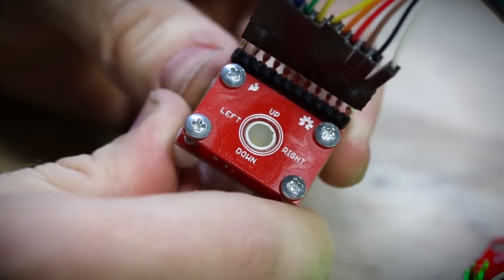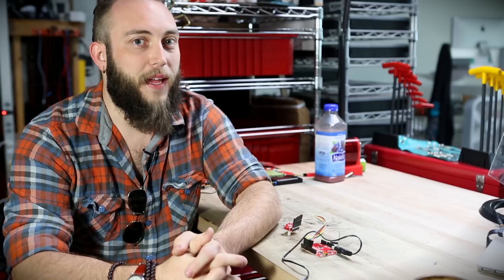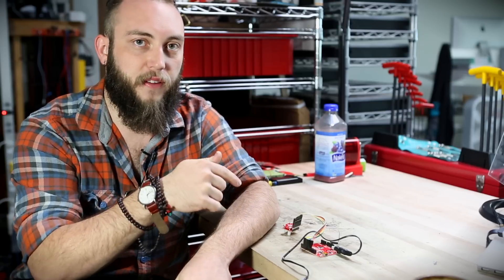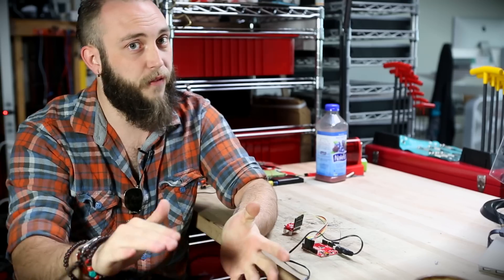Now if you're really clever, you could use something called an XOR gate and just XOR all of the outputs of the trackball. That way, the XOR gate would put out a signal every time that one of those things changed, and you could feed that to a single hardware interrupt. Every time that interrupt fires, you just look to see which of those things changed.